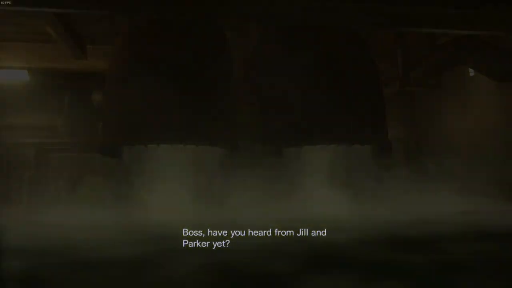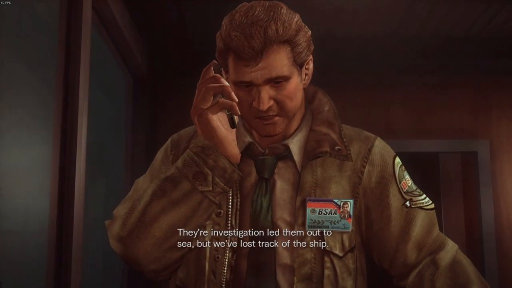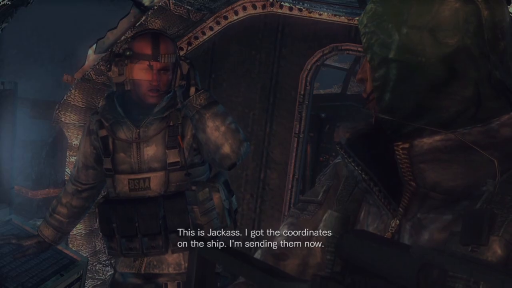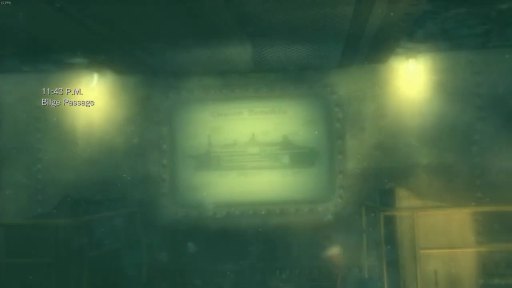Boss, have you heard from Jill and Parker yet? Their investigation led them out to sea. But we lost track of the ship. This is Jackass. I got the coordinates on the ship. I'm sending them now. Blah, blah, blah. Yes, yes, yes. We're on the ship. Chris and Jessica on the wrong ship. Yes, we know. Get over it.